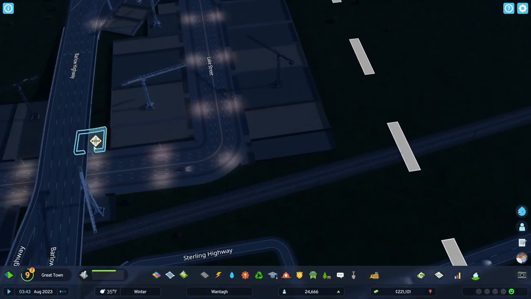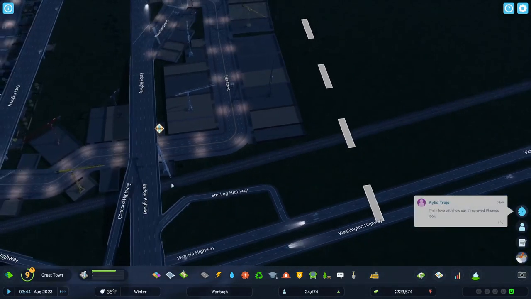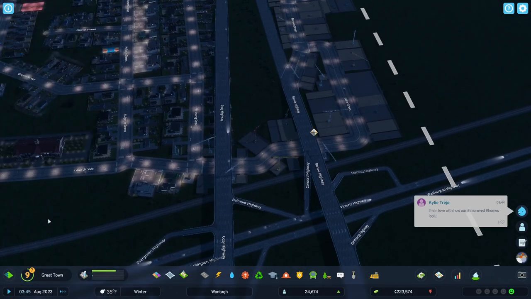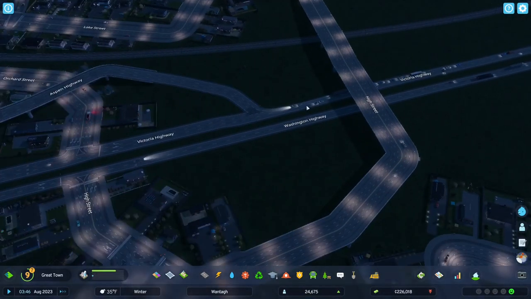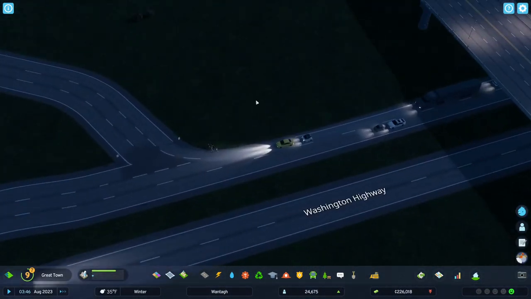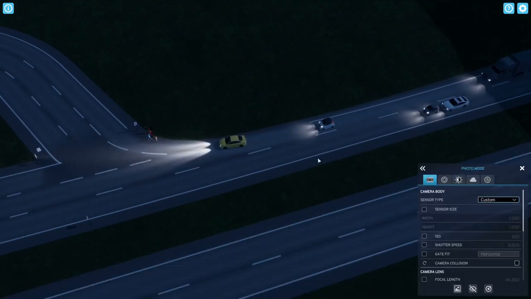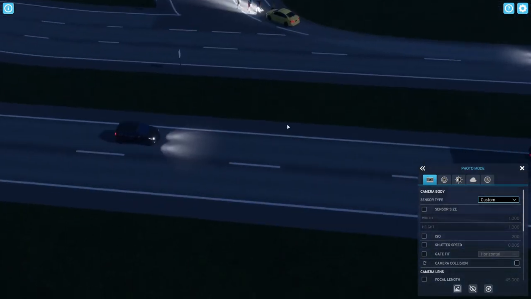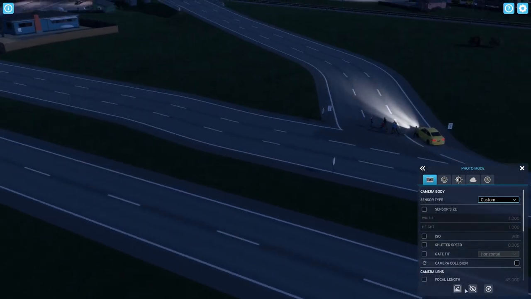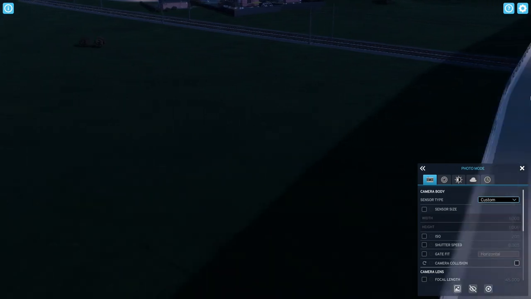What's going on here? No pedestrian access. Alright, then. Don't live there, I guess. They'll figure it out. Alright. So now got a traffic jam. Why do we have a traffic jam here? There's people walking on the highway? Why are there people walking on the highway? Guys, this is not a place to cross? Alright, let's see.